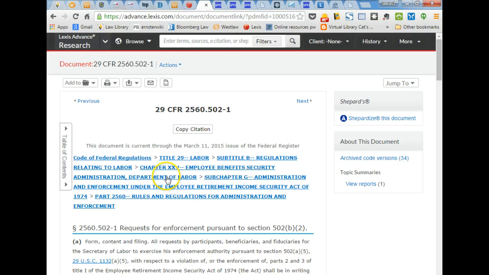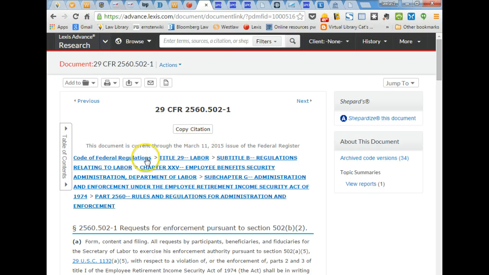So by looking at the table of contents, and since we're here at Lexis, I'll start to talk a little bit about that. So we see Title 29, and then we see the gradual breakdown of the title. The CFR is broken up into titles the same way the U.S. Code is. However, the titles don't always correspond. So we're looking at Title 29 in the CFR, which is labor, which is also the labor title in the U.S. Code. So they sometimes correspond, but you can't count on it. So if you know you're interested in Title 42 of the U.S. Code, you can't count on the fact that that's going to be Title 42 in the CFR. As I said, there are a couple of titles that do, but not all of them.